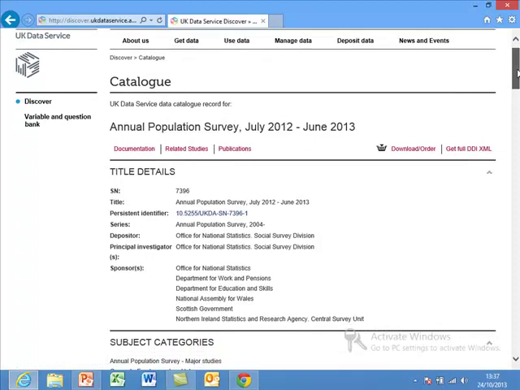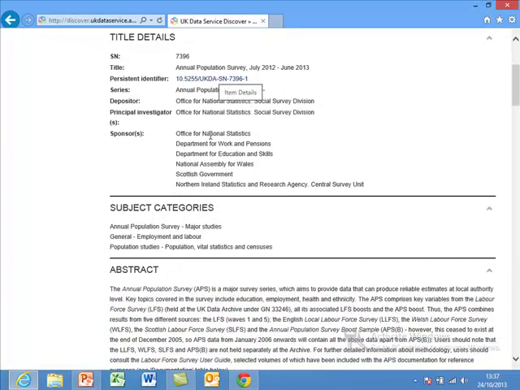The title details tell you who created the data. So if this data had been created by just me on my own, you might be a bit more concerned about whether this was good data. If it was created by, say, the Office for National Statistics, they've got a lot of very well-paid people who are professionals in survey data. So, you know, you would trust that these are good data. So this is why it's important to look at who did actually create the data.